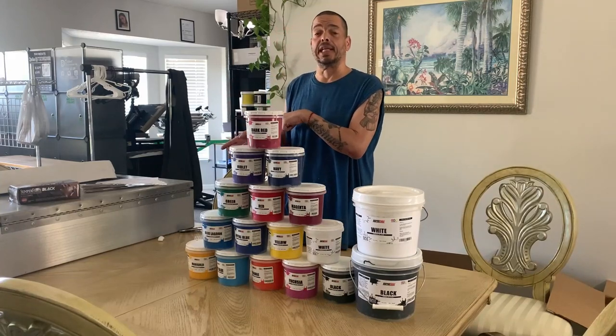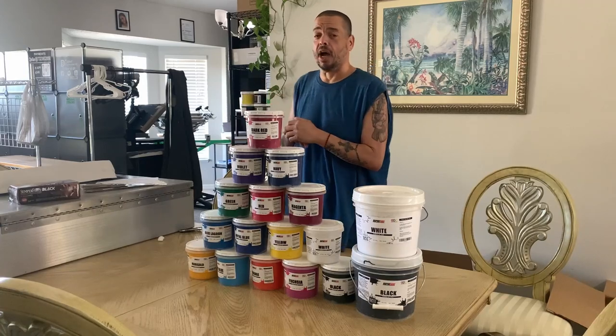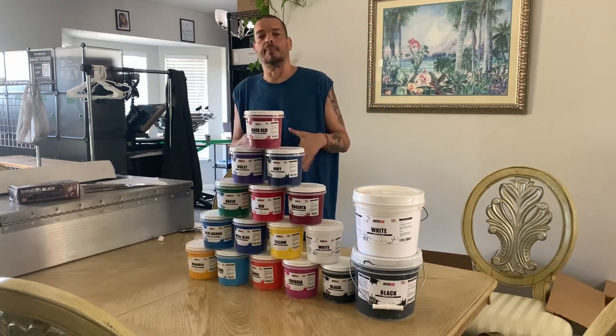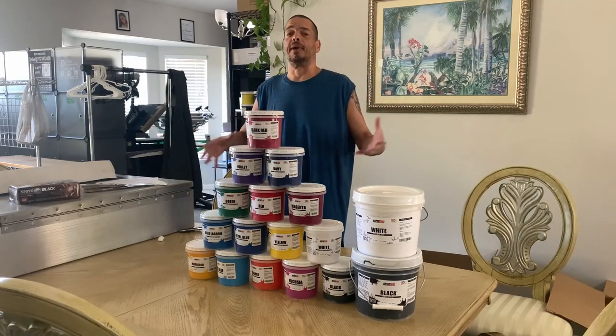The next one, I'm gonna be cleaning the equipment that I got. I got an exposure unit here, and a screen printing flash dryer over there. So we're gonna be cleaning them up, getting them up to my standards. You guys know how I am. I like to keep my stuff clean.